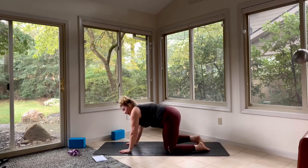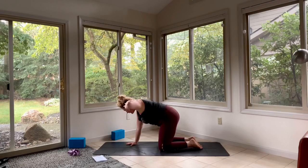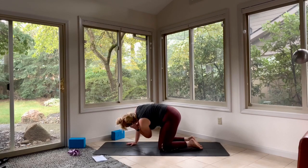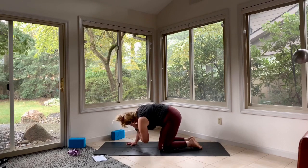Then coming back up to all fours, bringing the left hand to the left ear. Inhale, point the left elbow up. Exhale, point it between the right knee, right hand. Then inhale back up. Flowing like this with the breath.